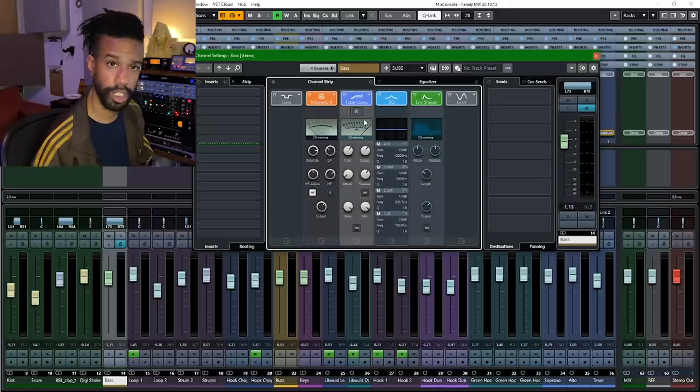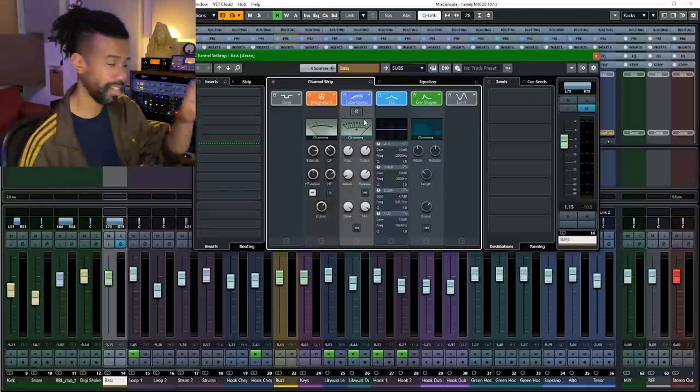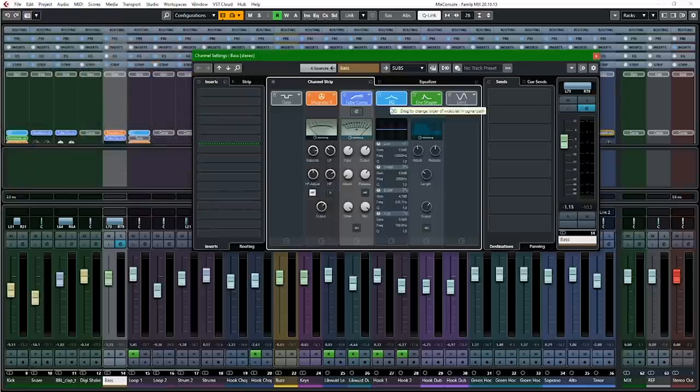And I listen on smaller speakers. I got a couple pairs of speakers in here. I got some Atom A7s. I got an Avantone Mix Cube in here. And so I listen on the different things. I listen on my phone and make sure that wherever this goes, that bass is coming through true and clear. And we're squashing it a good deal because I want to just take all that and lock it in. No EQ on this. And then I just rolled off the attack on it a little bit. I didn't want it to be too punchy. I just want that kind of nice smoothness.